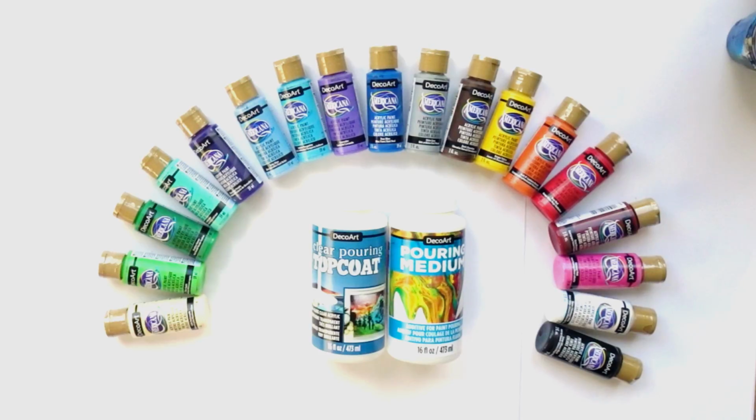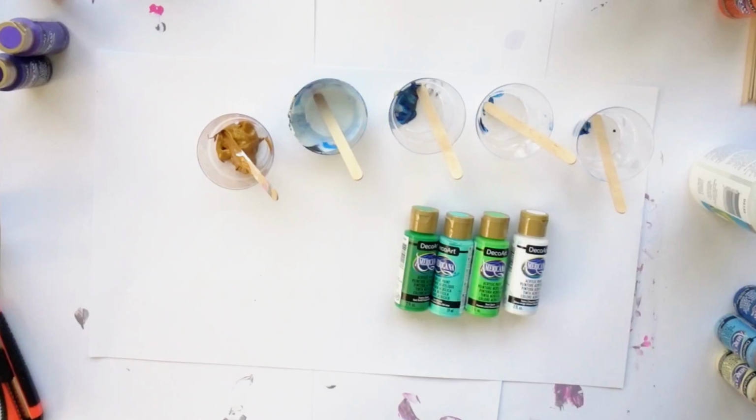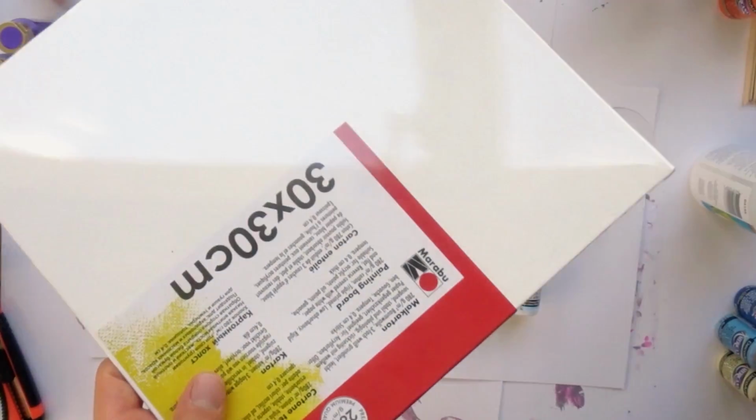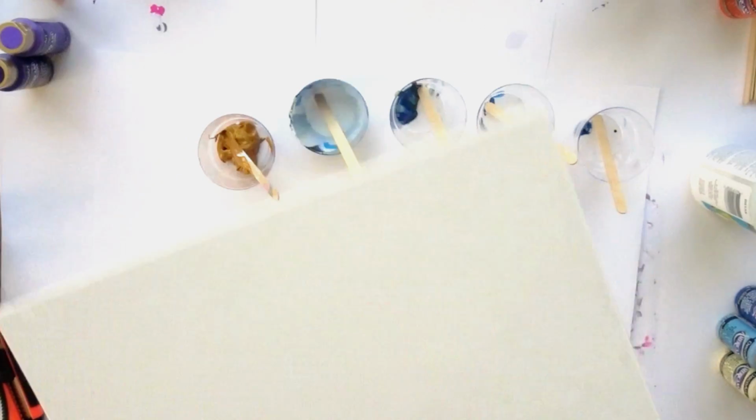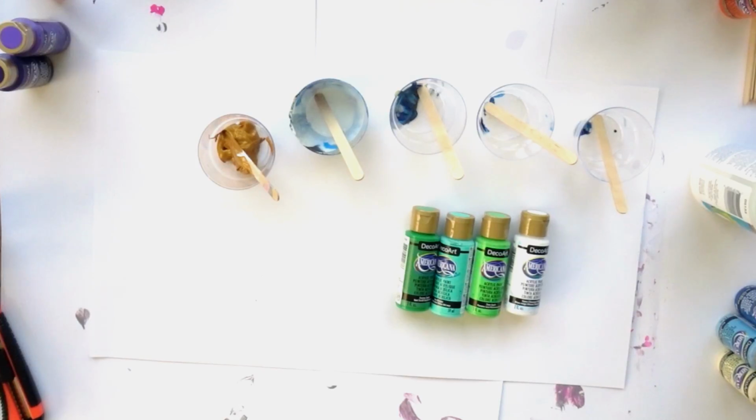And again, I'm playing with the DecoArt Americana paints along with their pouring medium, and I will also give you a short glimpse into their TopCoat pouring medium to finalize your painting in the end. So as requested, I'm using the greenish colors here, and let's start with the color mixing.